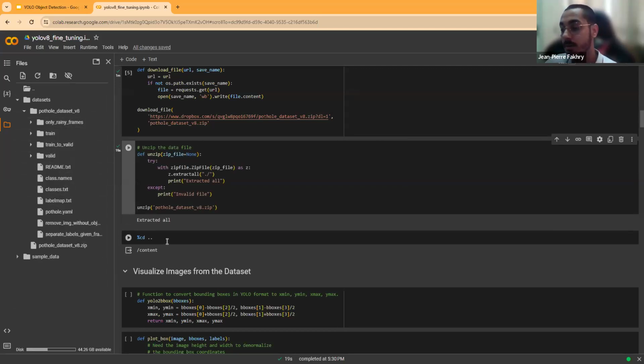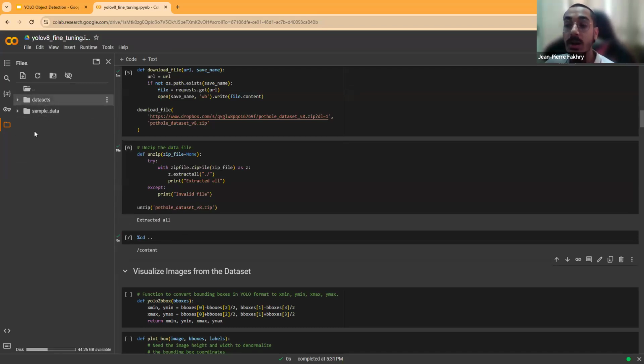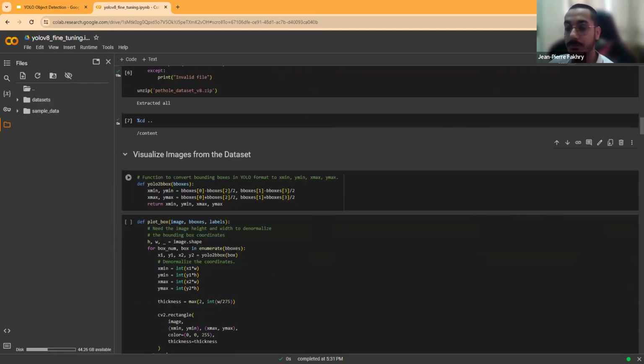So now that we have downloaded everything correctly, we will be using the cd command again to change the current working directory back to the previous one. So we will be going back one step to the main directory.